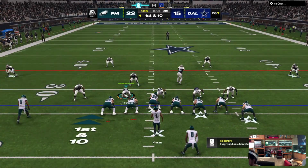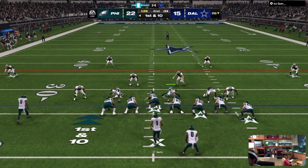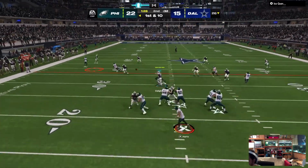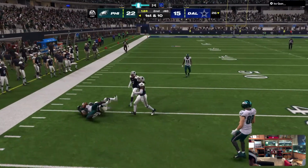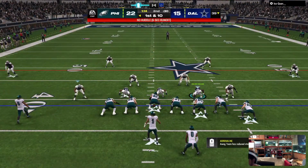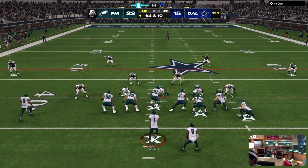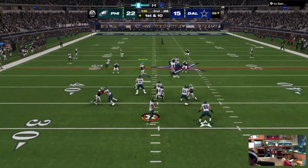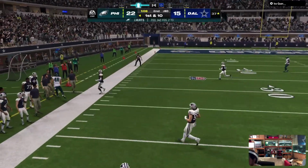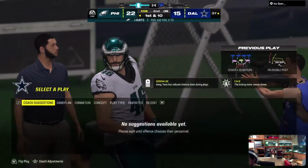Already at the line, this Philly offense set to go. Well, partner, coaches always say that every play is designed to score a touchdown. Sometimes that's not really true, but last time that was the case. One play to get into the end zone, and now they'll try to duplicate that success here. And it's rare for those moments to happen. Incredible when they do. And you saw the celebration. Pure, unbridled joy after that one.